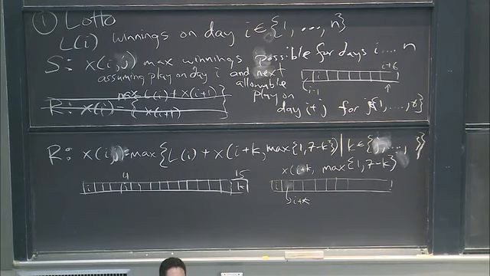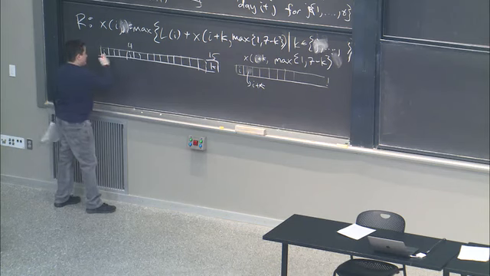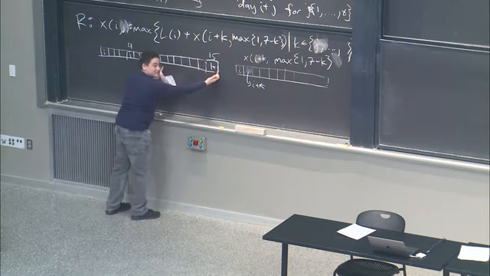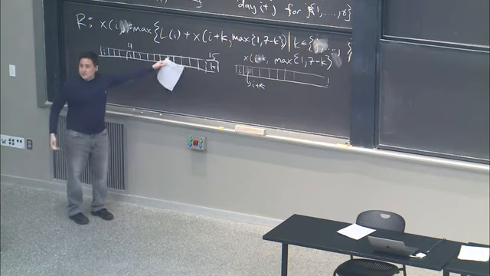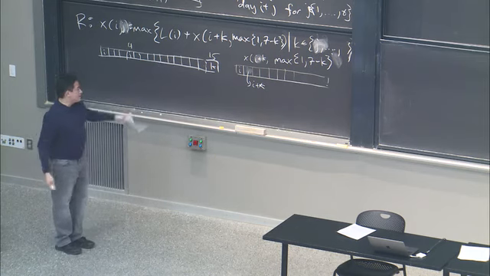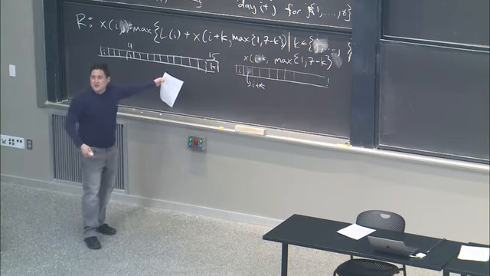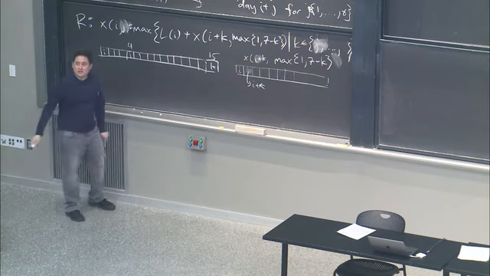Is it ever optimal for me to do that? Why not? Yeah, I could play the lotto in the middle here, right? From here to there, that's a 7-day period where I only played once. And from here to here, that's a 7-day period where I only played once. These are positive values, so it's going to be more optimal for me to choose something in here to play. I could just use 15 and that would satisfy, because I've already argued that it's never optimal to do that. It's going to be more optimal to play sometime over here.